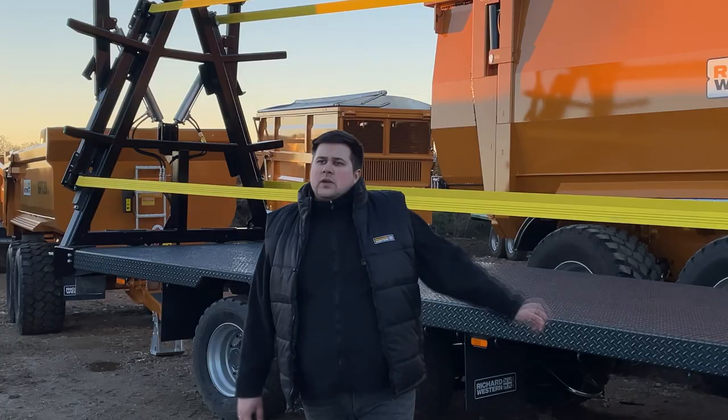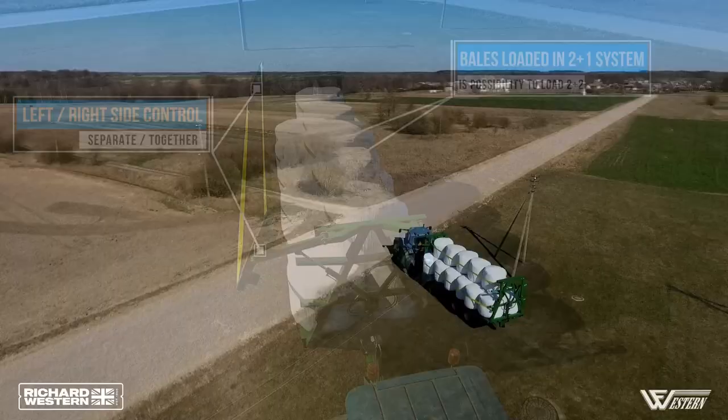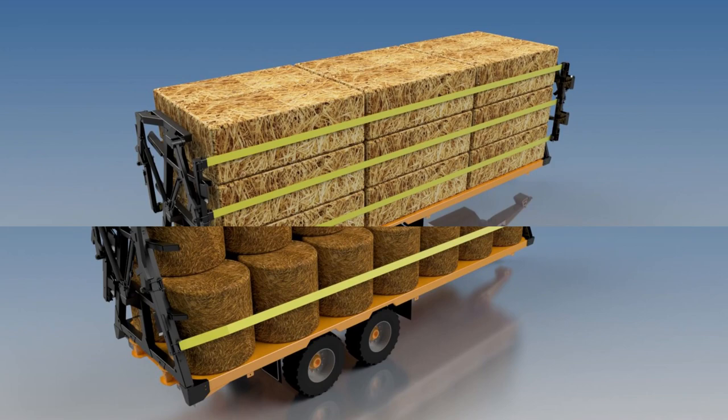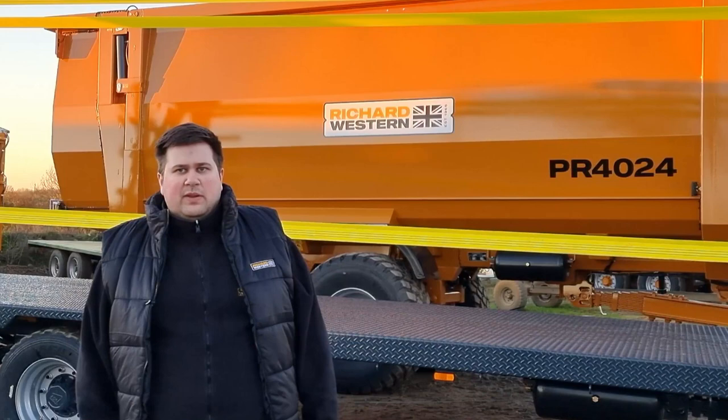The BTTA 16.8ft belt trailer we have here today also includes a unique safe-lock hydraulic clamping system, of which over 125 installs have been completed across Europe and Scandinavian countries in recent years. It works with bales loaded either vertically or horizontally, and with bales loaded either one or two rows on the second layer, while the total width of the platform with the bales does not exceed the maximum permitted width.